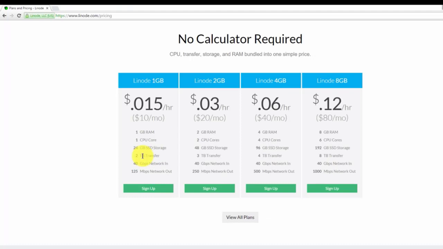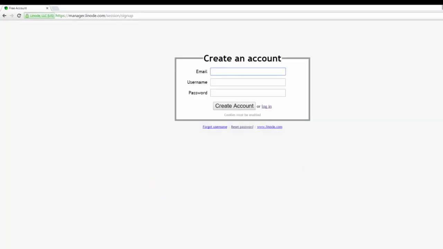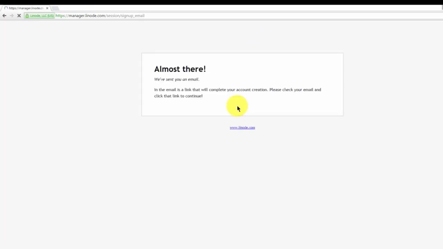The first thing we need to do is click the Sign Up button. Enter your email and select a username and password that will be used to log in. Next, you'll be required to confirm your email.